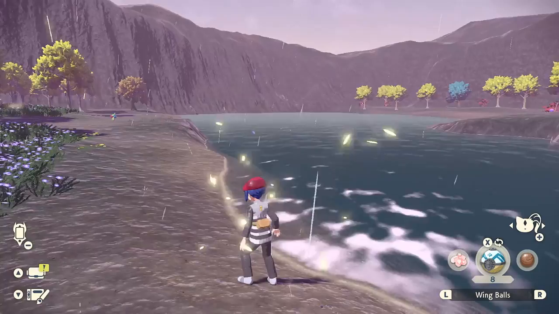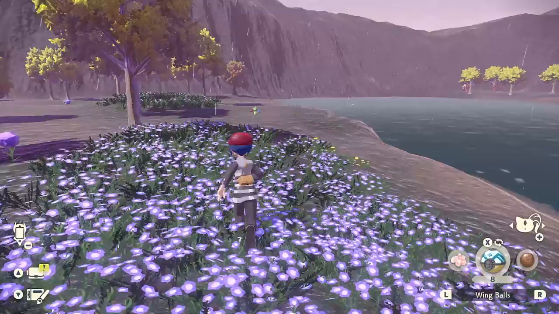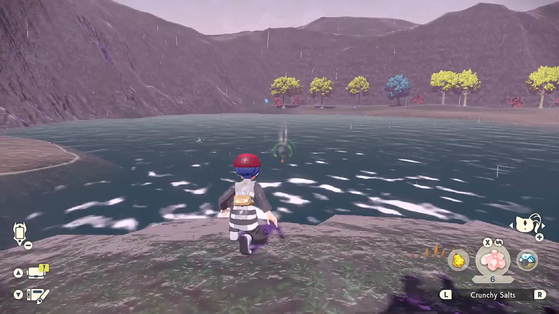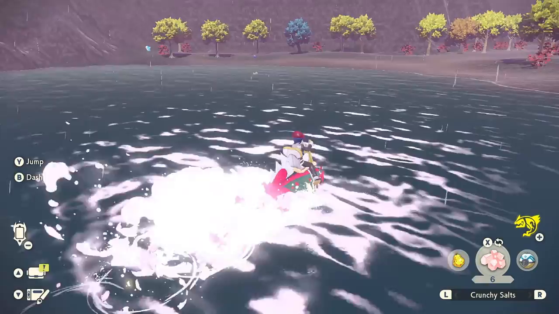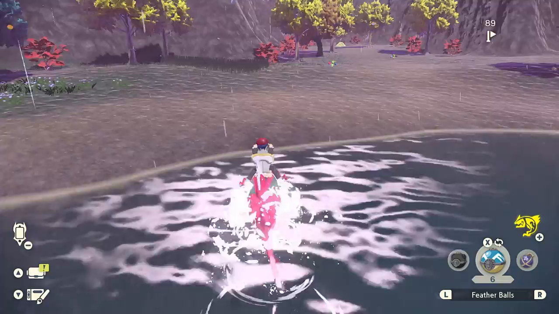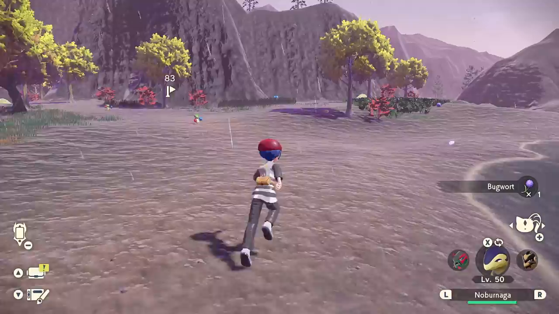So Basculin are super tough to catch because of the fact they are so cowardly. They are so cowardly compared to most Pokemon. You try and even approach them and they run from you. So if I try and like lure him over here. Nope, see? So that's why I was so curious. I'm like, why is Basculin like so tough to catch? And the answer is because he is cowardly. Like, what I gotta do is I gotta, like... okay. Did that work? That's probably the best way to get him, honestly. Is to just hope and pray that you get it through that method.